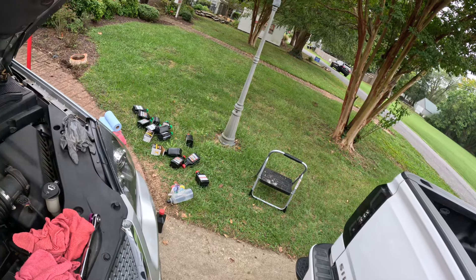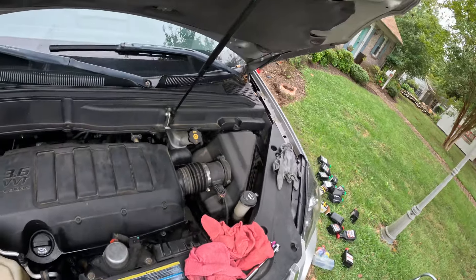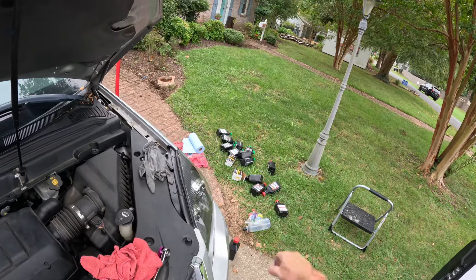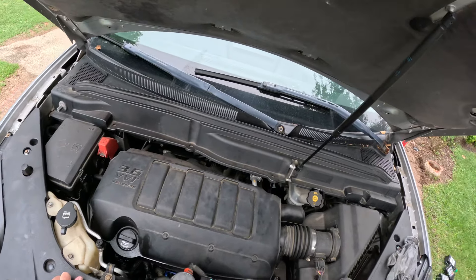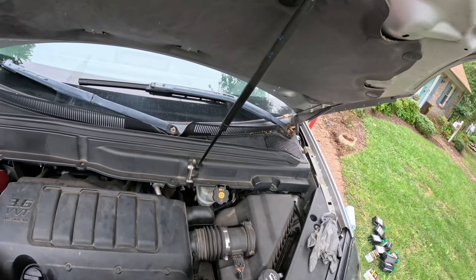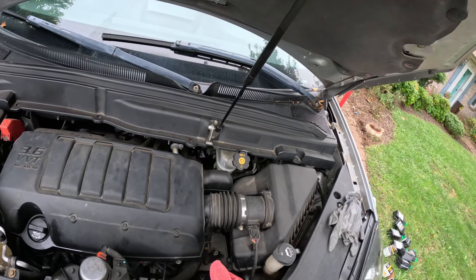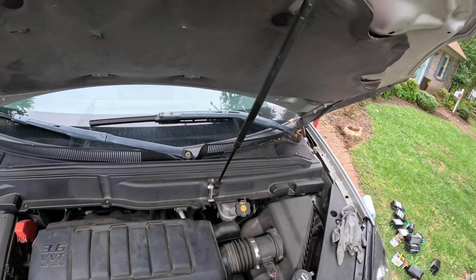Eventually it's going to get the AFM deleted but that's expensive, so not right now. I just replaced the condenser — I'll do another video on that. It's also going to get an upgraded torque converter, even though the transmission fluid is beautiful. I'll cover that in another video. I just want to share what I use and what I recommend — but you don't have to use Amsoil. You can use Mobil 1, Pennzoil, Exxon Mobil, Quaker State, whatever you want. Just please change your oil — every three to five thousand miles. I wouldn't go seven or ten, and the older the vehicle gets, stay within three to five.